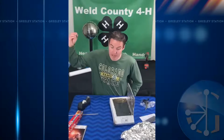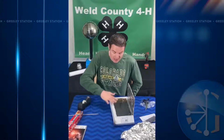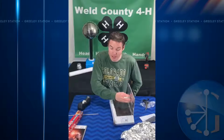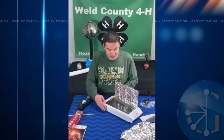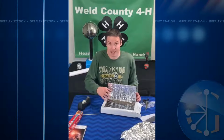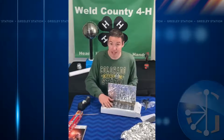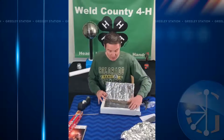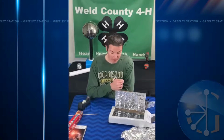Once again, what's happening is the radiation from the sun that is found in the heat waves comes to our cardboard box, which is the insulation, and keeps the heat inside. It reflects off the aluminum foil, and it gets more heat into our oven. Another trick that you can do is put a brick or something that has a high heat capacity, because it will take a long time to heat, but once it's heated, it'll keep things warm even after the sun is gone. So you can have all kinds of cool tricks, and there you have it. You have your solar oven.